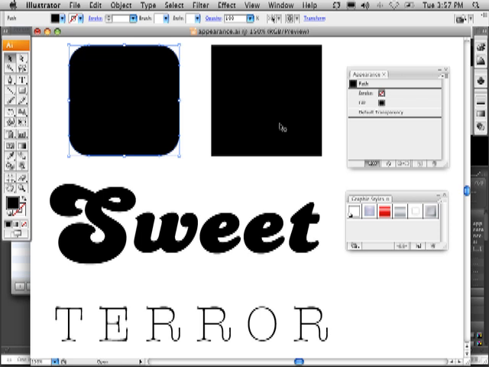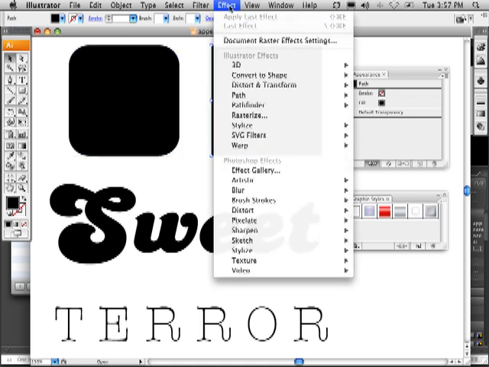Standard. That's what we would expect. And you can see that in each of the corners you get the little points there. Okay, that's normal. But that's what we call a destructive workflow. Because if I wanted to then go back and edit the radius of those corners, it's a start again. Now in this case it's very simple, but as you may well know, artwork in Illustrator can become complex very, very quickly. The shape on the right, we're going to use the effect.